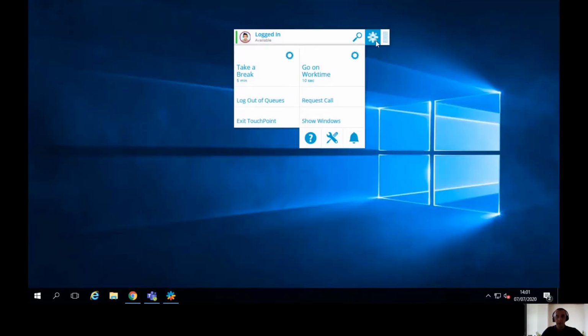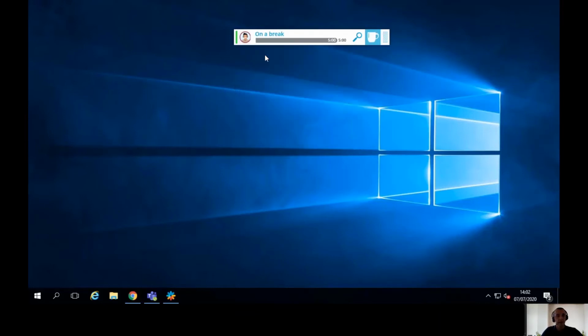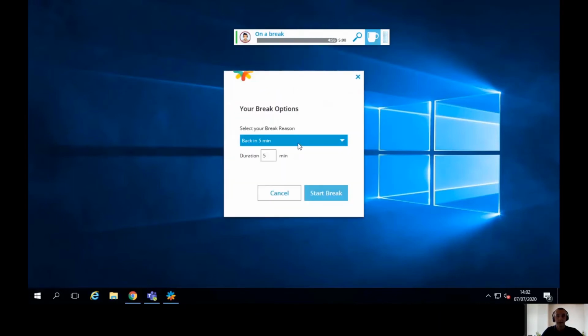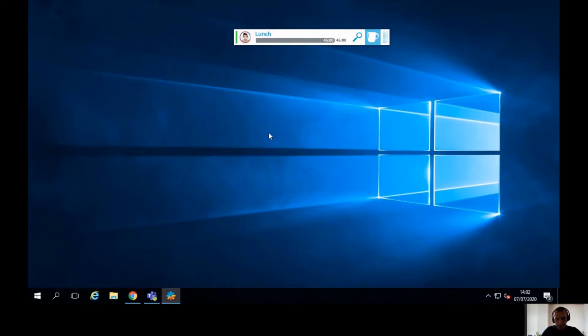The idea around the soft bar, or the controls within the Teams client, is to give you the availability of your agent, to always confirm what the status is, and for them to do simple things like taking a break, just an ad hoc one, or more commonly I might want to make myself unavailable for a designated reason, like a lunch break. So the idea is to always confirm the status but also give them their expected time to return. When this timer, at 45 minutes and counting down at the moment, expires, we will give them a toaster pop-up in the bottom right-hand corner to remind them that the break has expired.